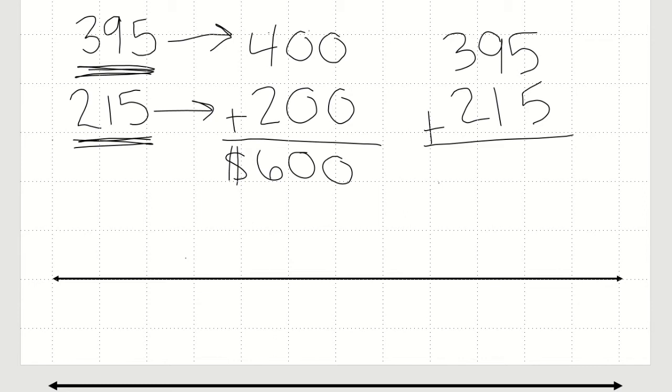Okay, so we know that when we're adding, we start over here. So 5 plus 5 is 10. I'm going to regroup that 10 over to the tens place. So 9 tens plus 2 more tens would be 11. So regroup that to the hundreds now. 300 plus 200 is 500 plus 1 more gives me 600s. So the exact answer here is 610. And if you look back at our estimation, 600 is really close to 610. So we can probably be pretty confident that our answer is correct here.